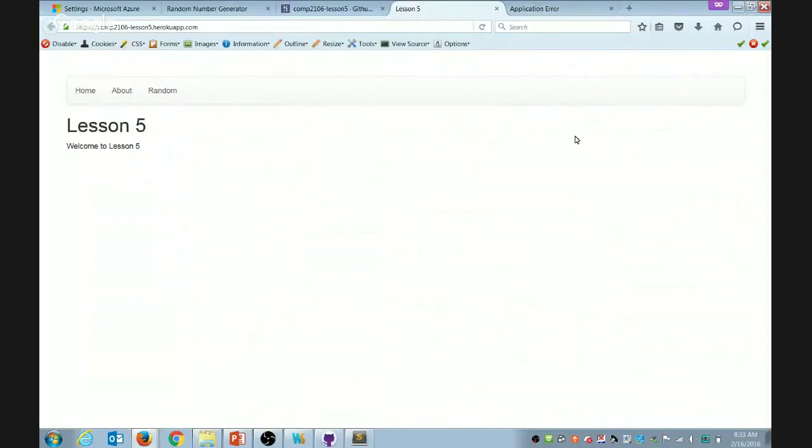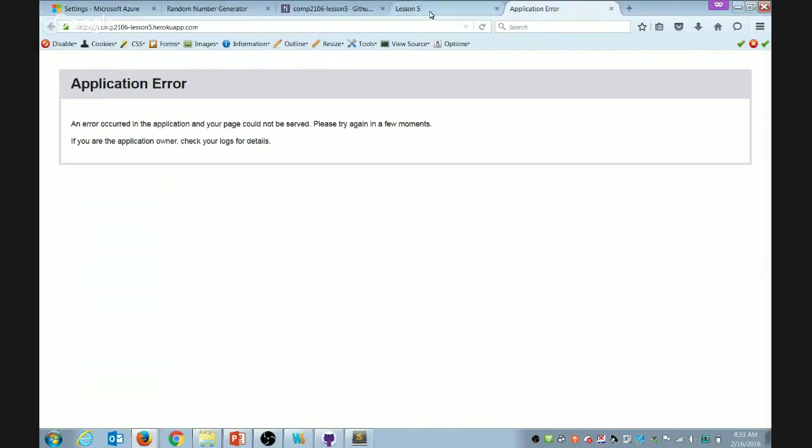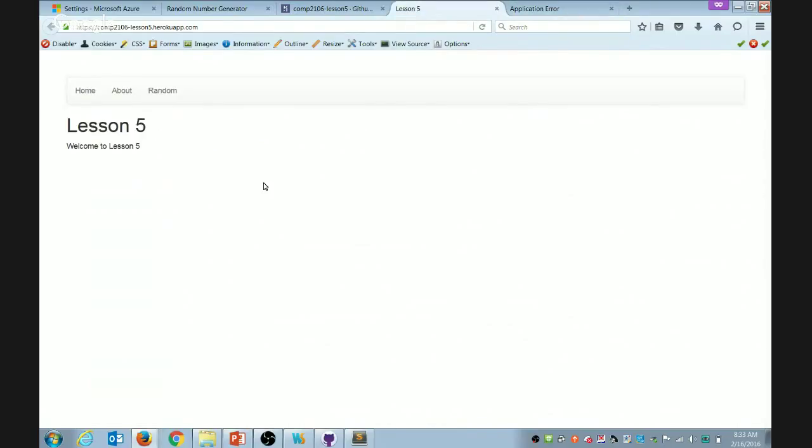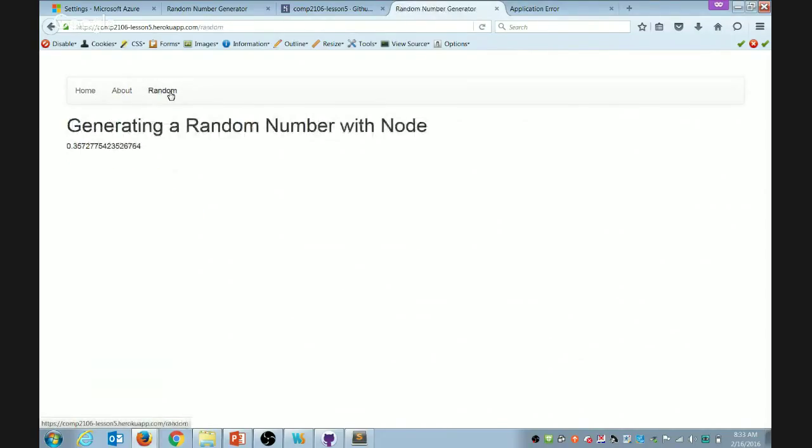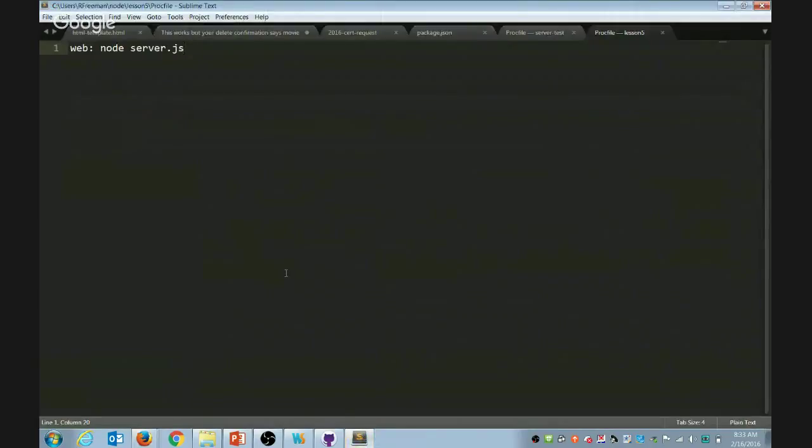Yeah, so adding that Procfile fixed it. Here was my version without the Procfile. And once I put it in, it knows server.js is in effect the startup file. And now my application runs. So once again, here's that file. Make sure there's no extension on it.